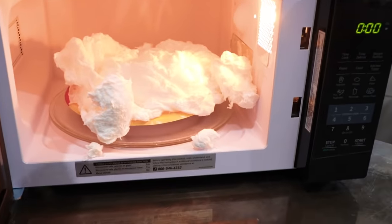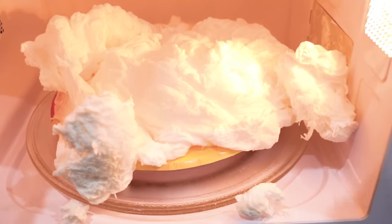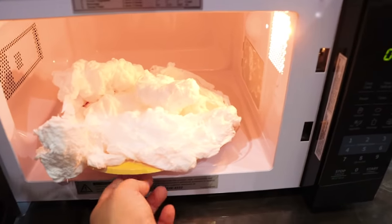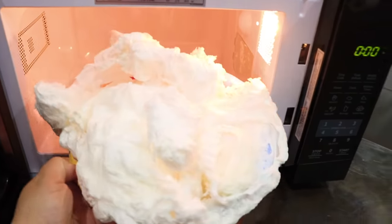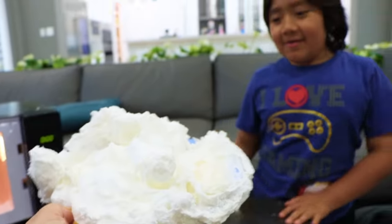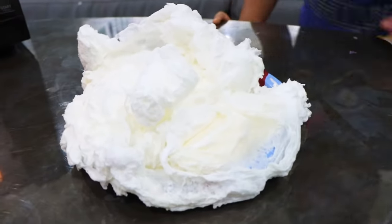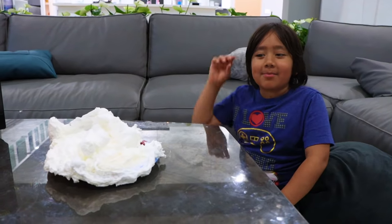Whoa. Did you expect that? No. So what happened? It got melted and then it got bigger. It expanded. Yeah. Look, super expanded, look at that. Okay, don't touch this, it might be hot. Whoa, don't touch it yet, okay? It might be hot. Okay, we're gonna wait for a little bit. But just looking at it, what does it look like? Toilet paper.